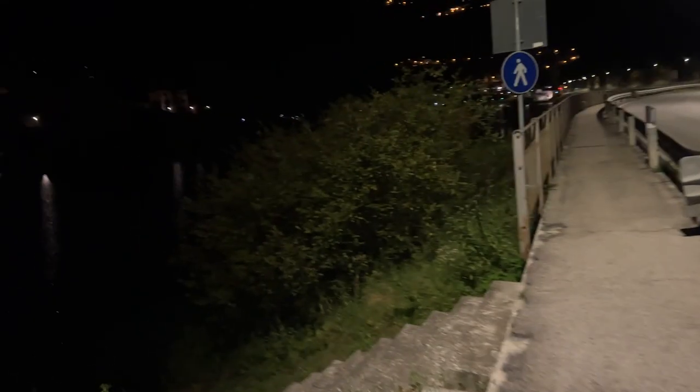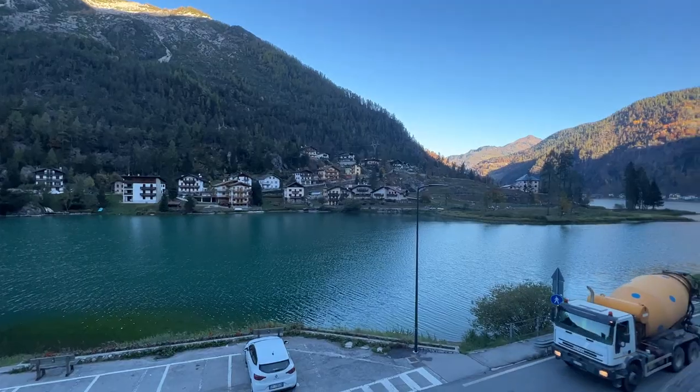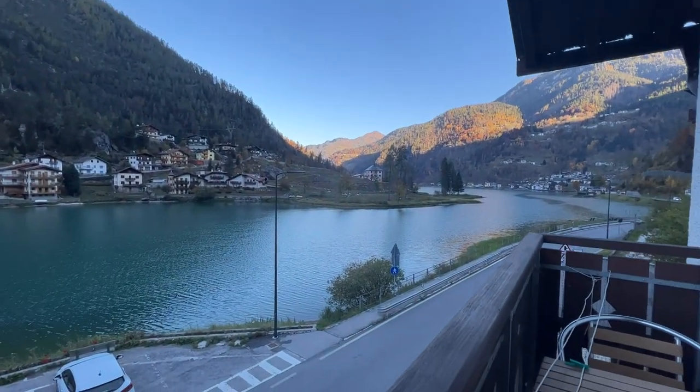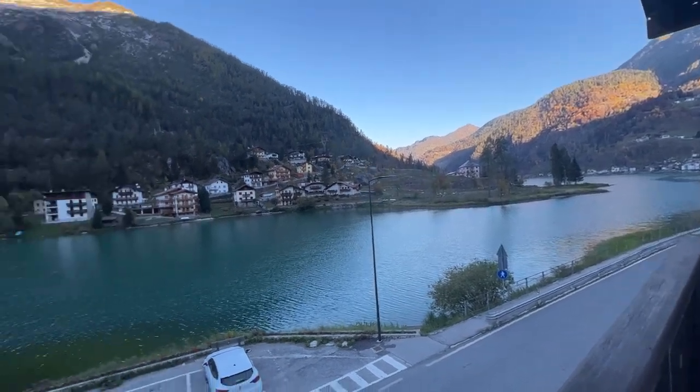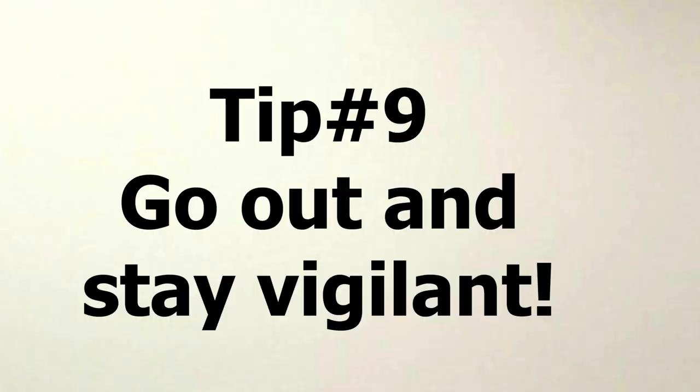Tip number eight. Speaking of traveling alone, refrain from it. Especially in new places and as a woman or any other vulnerable identifying individual. Side note, being gay is okay in Italy. And if you must travel alone, be vigilant of your surroundings. Know where your important stuff is, and make it difficult for pickpockets by using a forward resting strap bag.